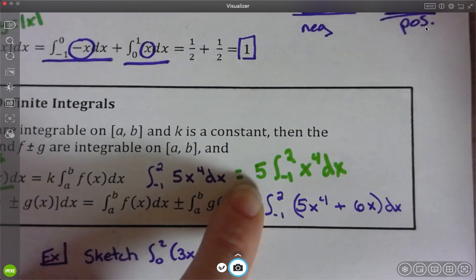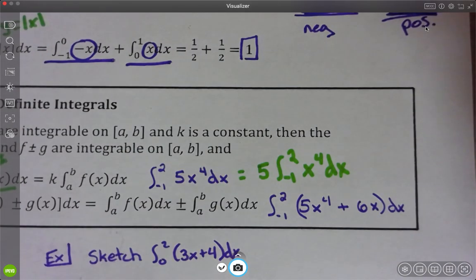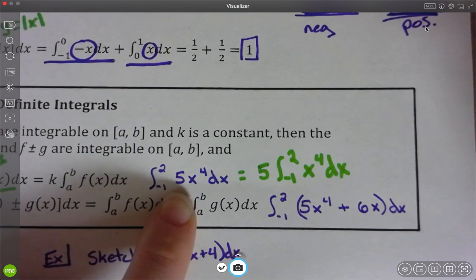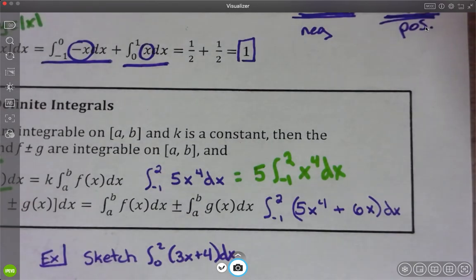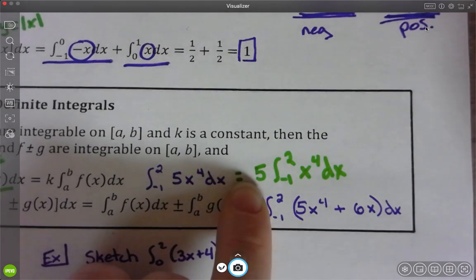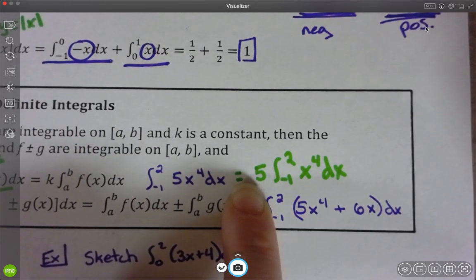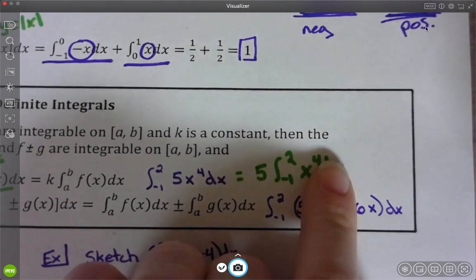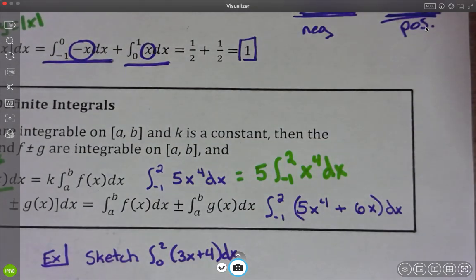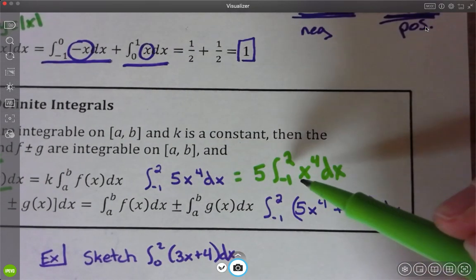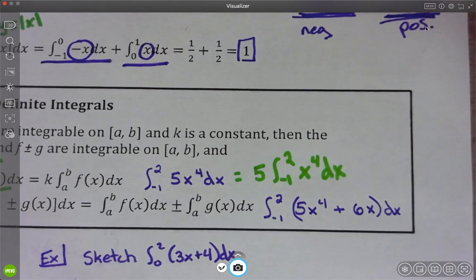So what this property is saying is that if I have a constant or a number inside of that thing, it's not going to change the way that I find the antiderivative. So I can just bring it out, have it sit out here for a little while, and then bring it back into my final answer by multiplying the whole thing by 5 at the end, okay? But then I don't have to worry about it when I take the antiderivative of x to the 4th power and that type of thing, okay? So you can bring that constant out in front.